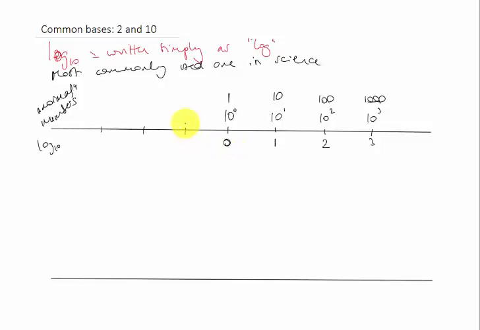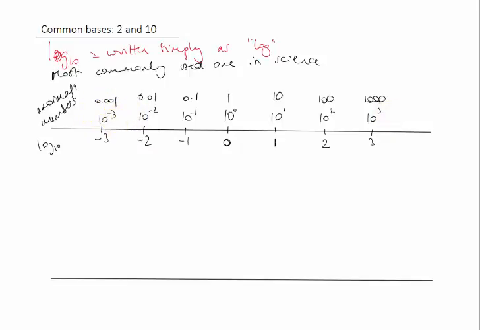And if we go smaller, so 10 to the power minus 1, or 0.1, then the logarithm is minus 1. 10 to the power minus 2, 0.01, 1 over 100, 1 over 10 to the power 2, minus 2, and then 10 to the power minus 3, or 0.001, 1 over 1000, the logarithm is minus 3. So to go from minus 3 to plus 3 logarithms takes us from 0.001 to 1000.